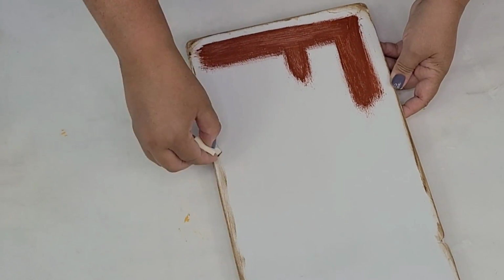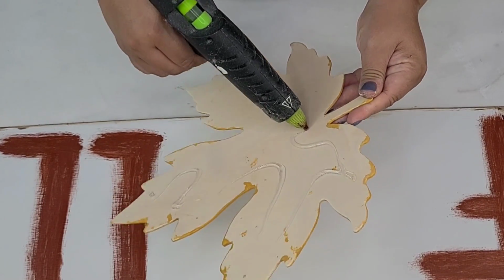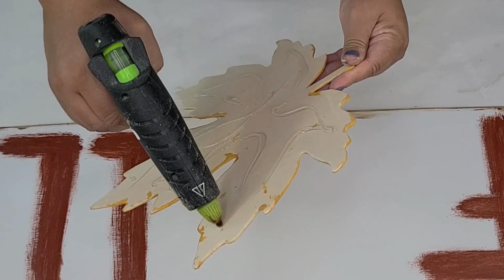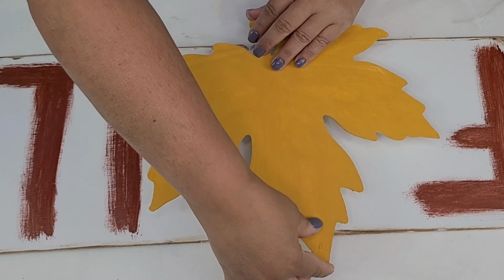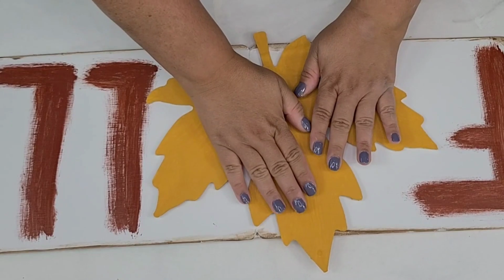I did take some antiquing wax and a makeup sponge, and I just antiqued and distressed the edges just for a little bit more dimension. And then I'm just going to hot glue the leaf right in the center of the sign. The leaf is going to serve as our A. And then I did add some nautical rope from the Dollar Tree on the back of the sign. That way we can hang it from there.